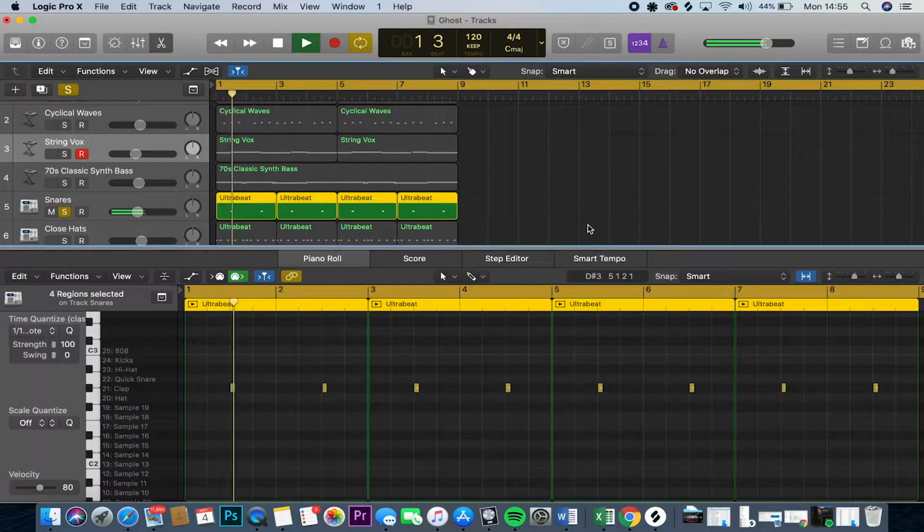So I found a snare, I thought it was perfect, and I put in this very simple snare pattern. And then when you have everything played all together, the whole beat should come together like this.